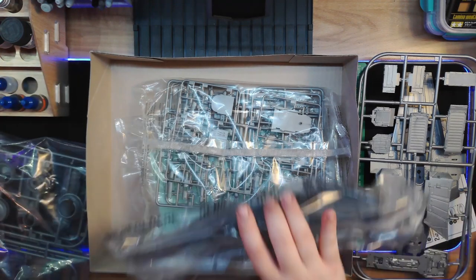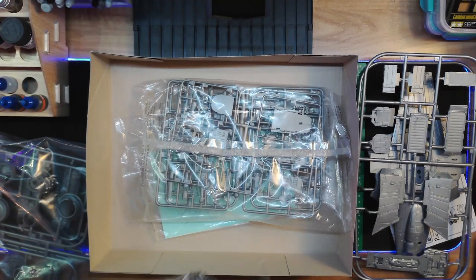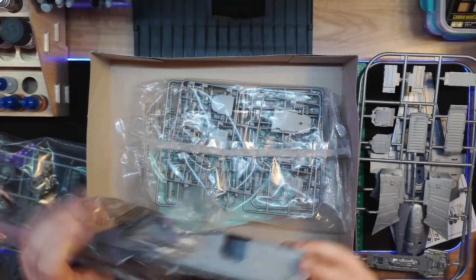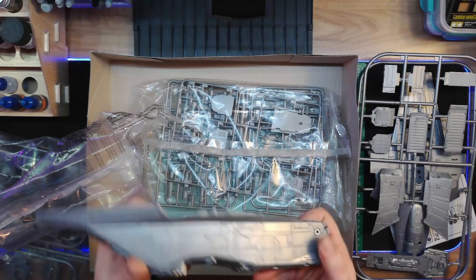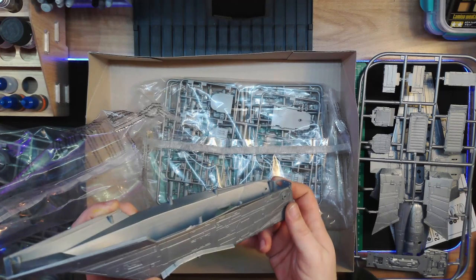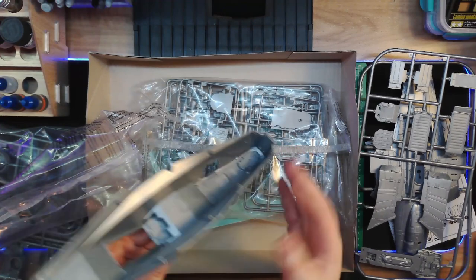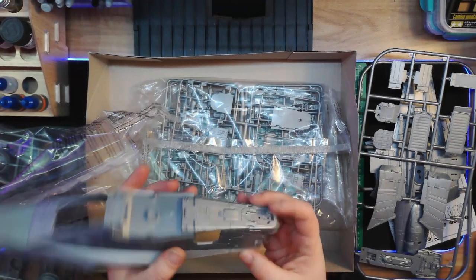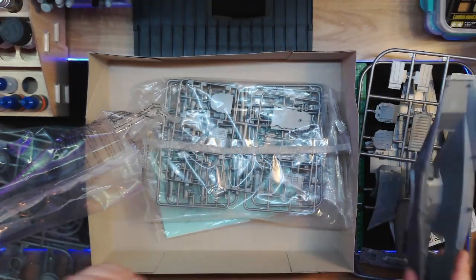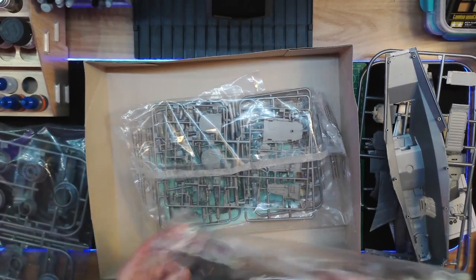Let's grab this one here. These are pretty solid pieces of plastic. The molding looks good. There's a flash. Of course there's flash. We're gonna get all this sanded up and I'll take care of all of that off camera. This is likely gonna be just a short episode today as we get started. I'm gonna be showing you guys basically the parts I'm gonna prime. Prime them, let them dry, and then we'll come back and talk about it at the end.